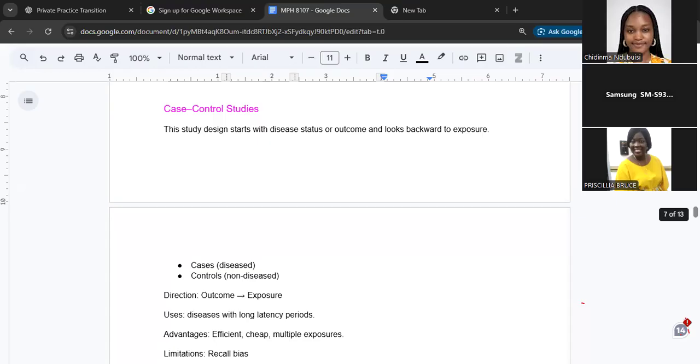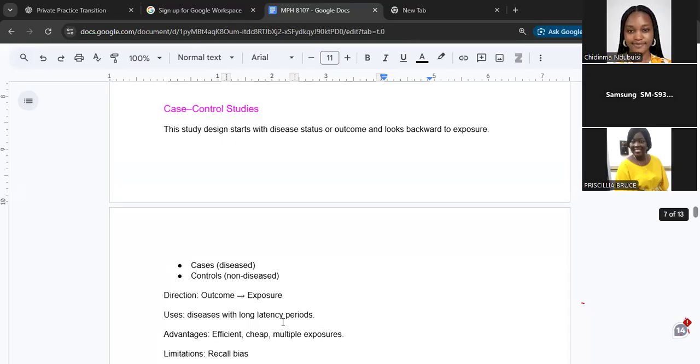Then we will start taking it back to identify the associations, to say what this person was exposed to that the other one was not exposed to. So this person that had malaria, what were you exposed to? And this one that didn't have malaria, it means you were not exposed to that thing. So we start from the outcome and then take it back to find out the exposure, to find out what the risk factors were, what happened. Okay.